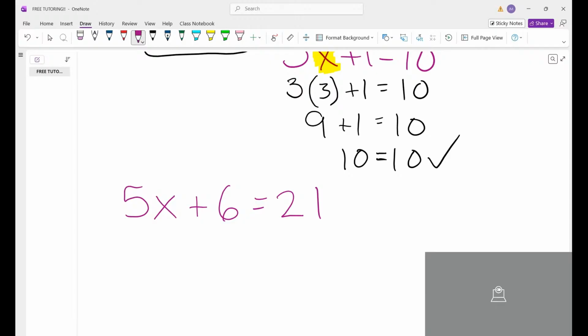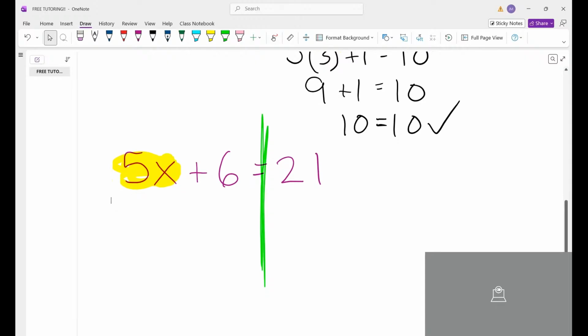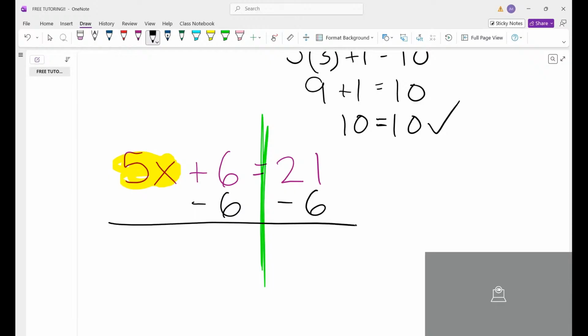So again, our goal is to get the x by itself, right? So again, think about this. This equals what's splitting both sides. We have the left side, we have the right side. Our x is on the left side. So we want to focus on getting the x by itself, right? Always leave the whole x part to the end, whether it's 5x or it's a fraction, leave that part to the end. Therefore, we want to get rid of that positive 6 first. So you start by subtracting 6 on both sides. You are going to get 5x equals 15.